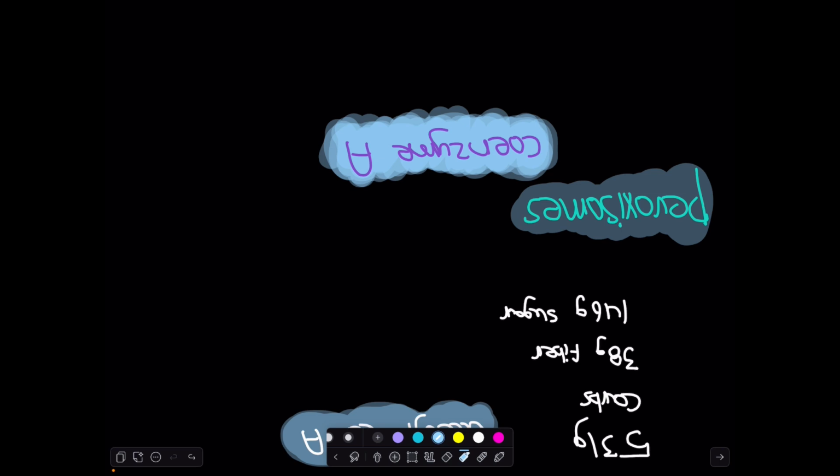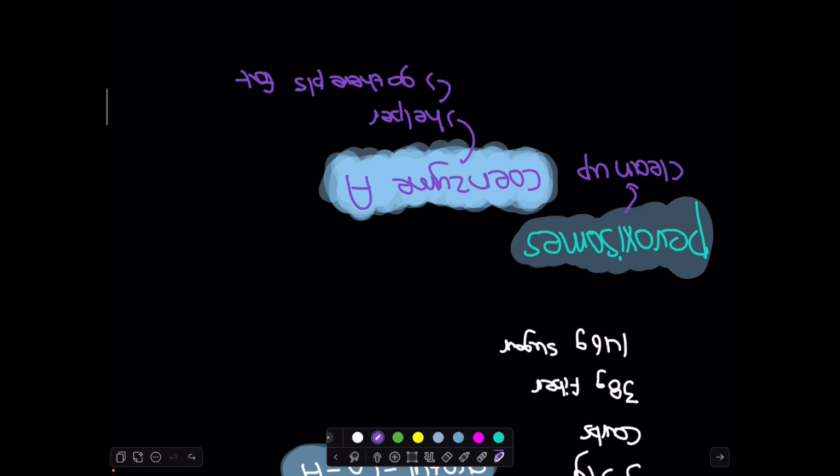I hear you. This stuff can feel like a lot. Let's take a step back and make it super simple. Peroxisomes are like tiny cleanup and processing factories in your cells. They chop up really long fatty acids to make energy and get rid of harmful chemicals like hydrogen peroxide, so your cells stay healthy. Coenzyme A is just a helper that grabs fatty acids and plugs them into the right processes to turn them into energy. Think of it like a delivery truck for energy making. Want me to walk through one part slowly, or maybe connect it to something familiar?